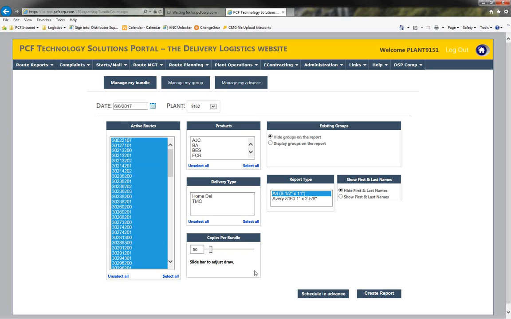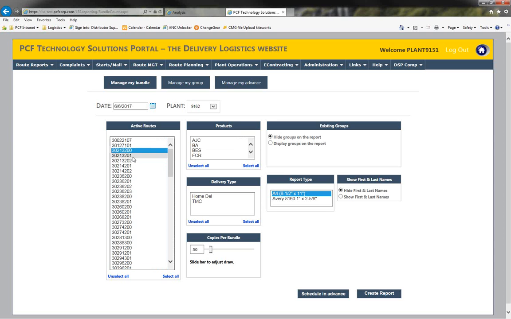In the bundle count tool, this will allow you to create a report of the number of bundles on a route for a particular product. So let's just pick a route and let's pick a product, and we just want a home delivery.